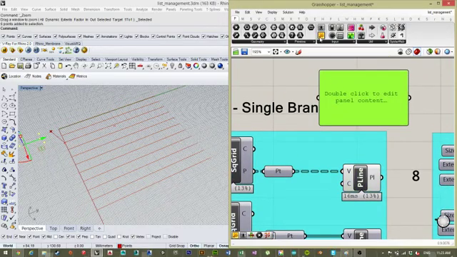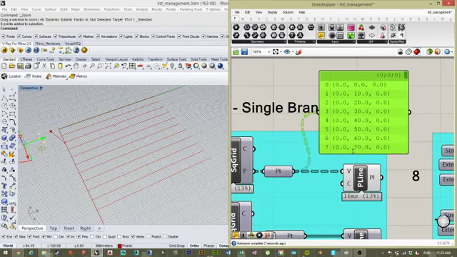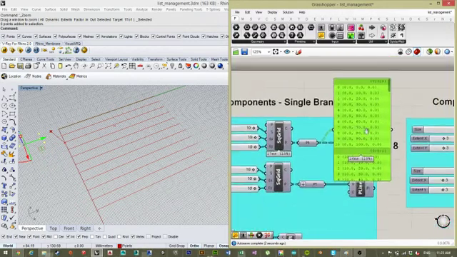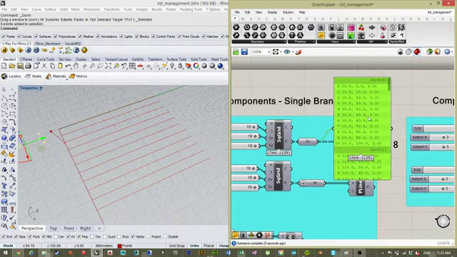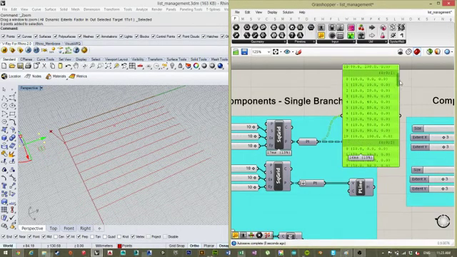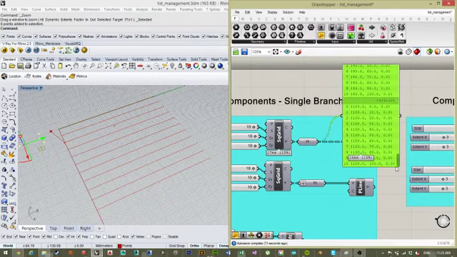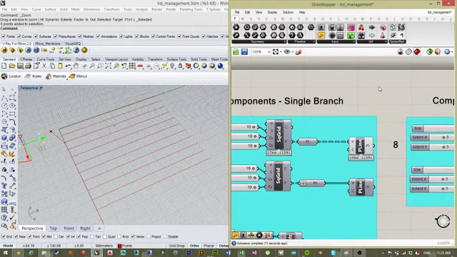Panels are your friends, and that's just this one here. If you expand this, 0, 0, 0 has a list of 11 points, and you have 11 branches going to 0, 0, 10 with 11 points. If I put this into polyline, which is similar to interpolate curve, it's just going to draw a line between the points in the list.